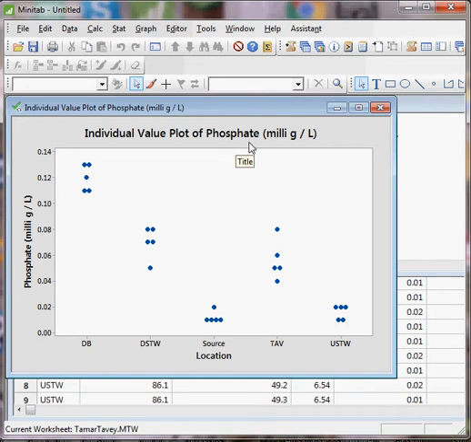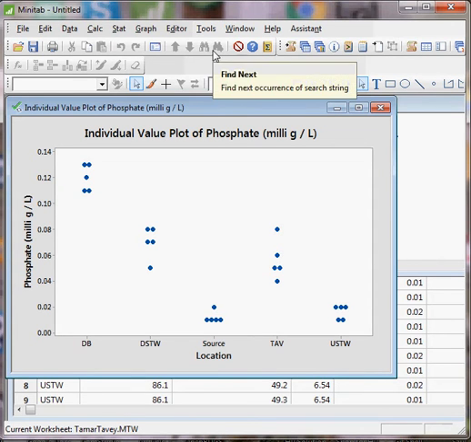We can copy this all into a word processor and change those and improve those, but at least it tells us what we're doing. And we can see at a glance one of the key features: the variability of phosphate at each location looks roughly comparable. A little bit more variation there, maybe a little bit less variation there, but nothing hugely different.